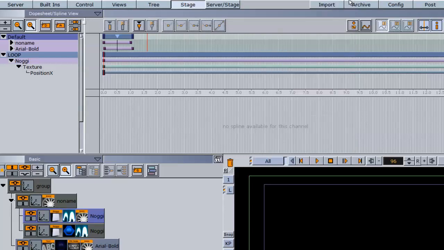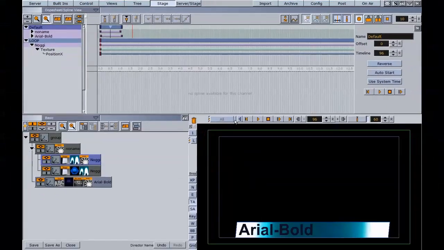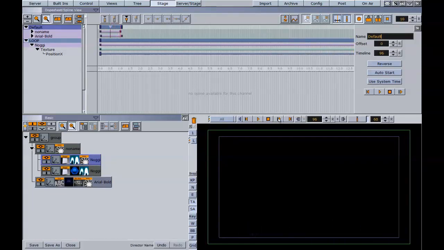So I'm going to close out that box, and there's a little small gray box right to the right of the all, which you can turn on or off. Now this is disabled, so it's always going to stay on all. When I hit play now, you can see that our lower third comes in. It's now looping. The texture in the back is looping. Our text is revealed at the right time, and when we hit continue, this lower third should go off and the text should go off as well.